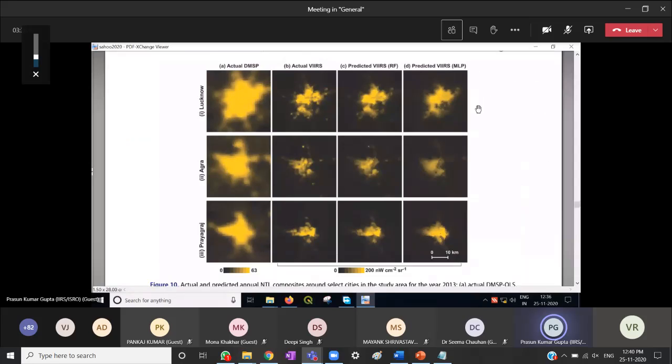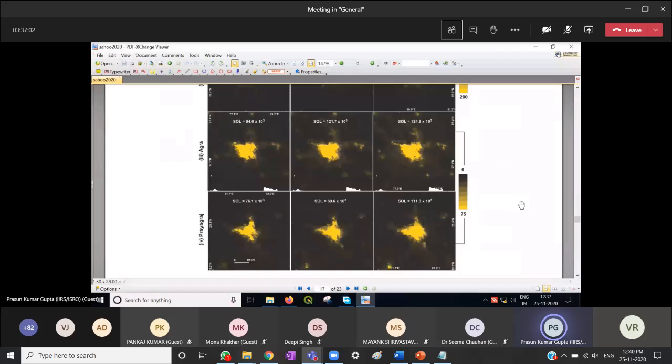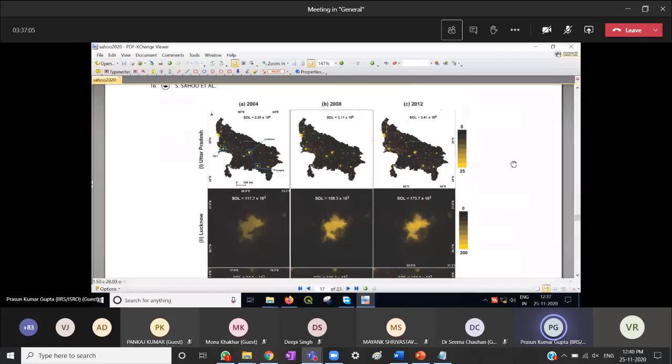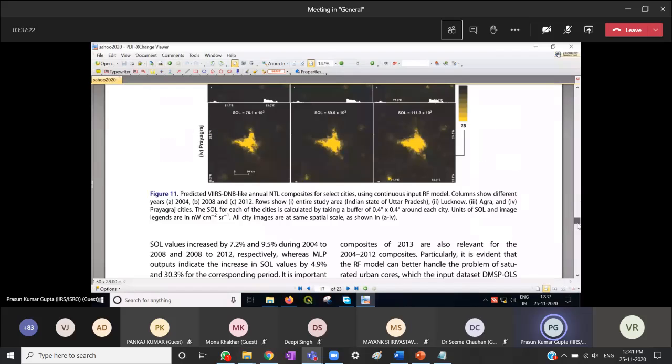So the idea is that very advanced maps can be created in GIS and they can be published. This is a published paper in a very reputed journal, which has just come out this week. And I am happy to tell you that all these maps have been prepared in QGIS. So if there is somebody in your group who's saying it is a bad software, you cannot publish your maps, then you ask them to talk to me. Because I have real life examples of how this software can be used to make maps.